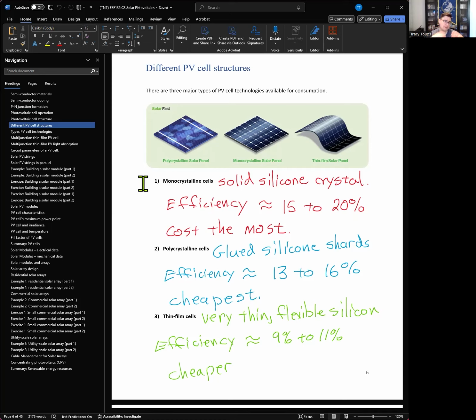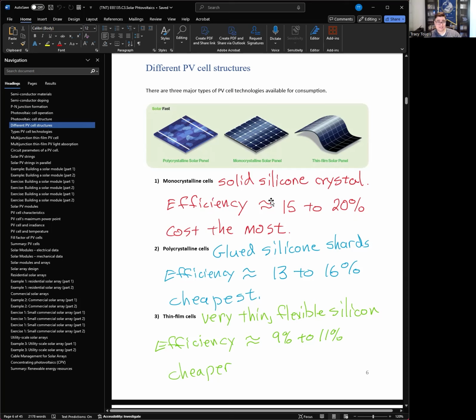This is where we took the silicon, we melted it into a giant bar, and we sliced off little pieces like a sliced bread loaf. And that little loaf of bread, that silicon, is one complete structure. There's no cracks. It's perfect. It's perfectly smooth. That's the mono part. So it's a solid silicon crystal structure. Efficiency of this is about 15 to 20%. And this is about the best you're going to get.